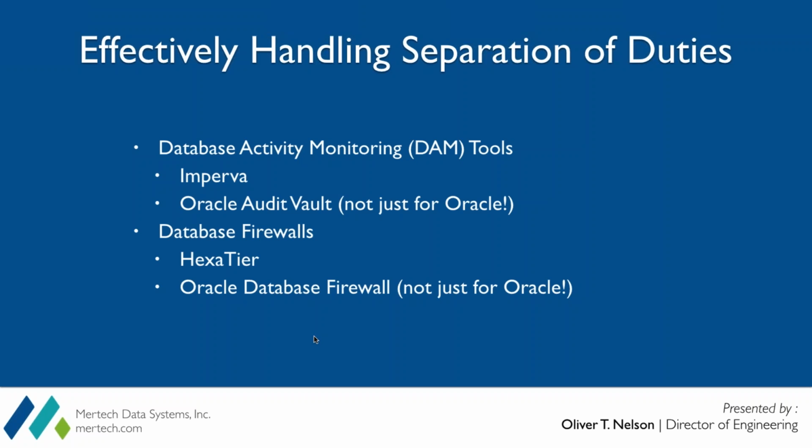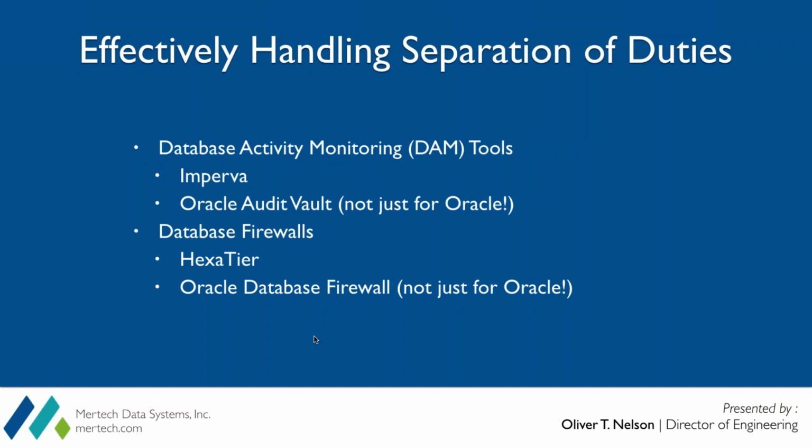Effectively handling separation of duties is something that many companies have taken on. They're choosing to avoid column level encryption entirely and solve two other problems at once by using database firewalls and database activity monitoring. The idea here is to put something in between the database access layer and the user. A database firewall can use advanced SQL grammar analysis to block queries, while monitoring tools will report on queries.